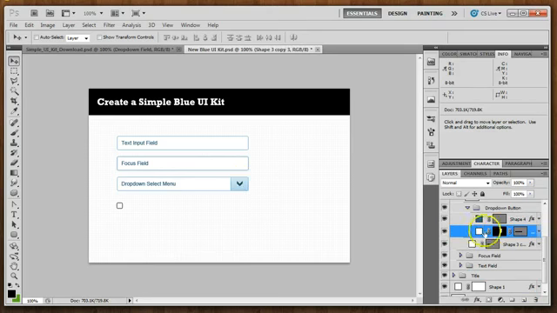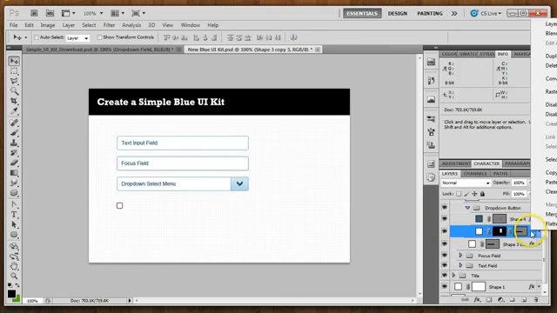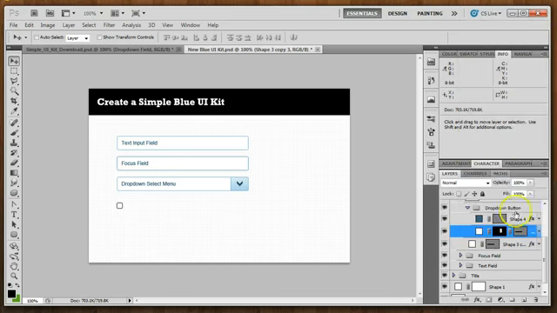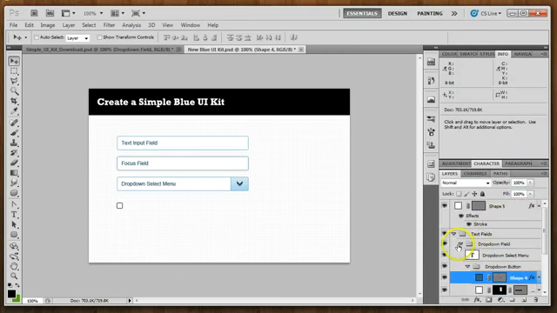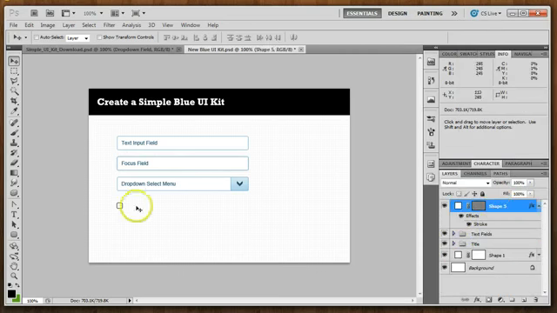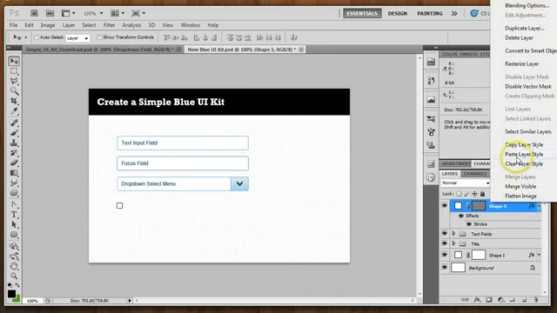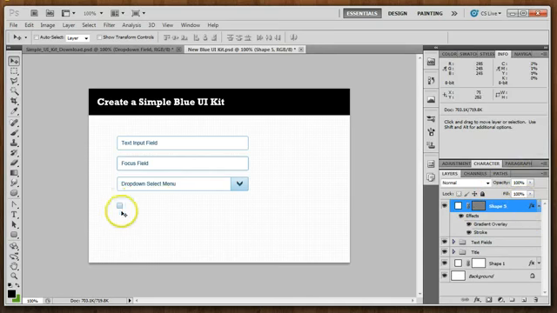So what I'm going to do here is go back to the button style that we created over here. I'm going to right-click on it. Maybe I can get it so you guys can see it. And I'm going to select Copy Layer Style. And what that's going to allow us to do is go up to this new shape that we have right here and select Paste Layer Style. And now we basically have a little button that mimics the same style that we have up here.